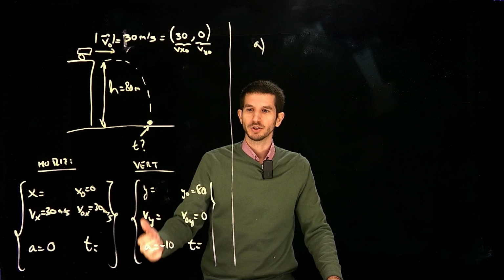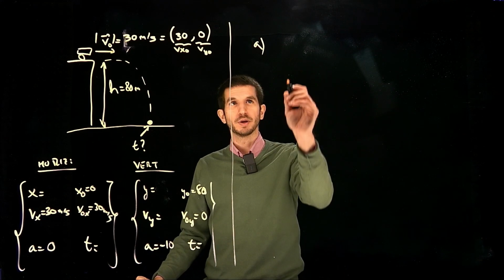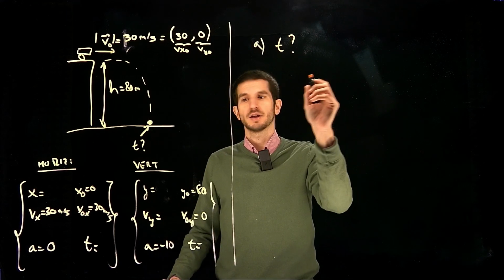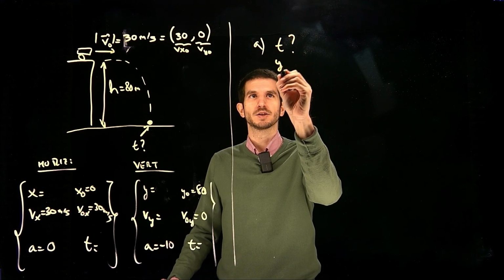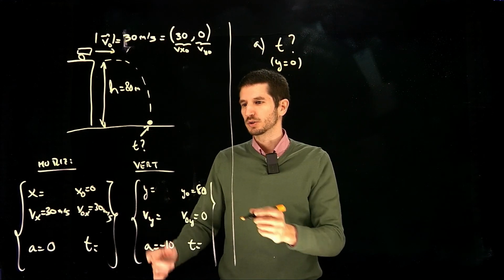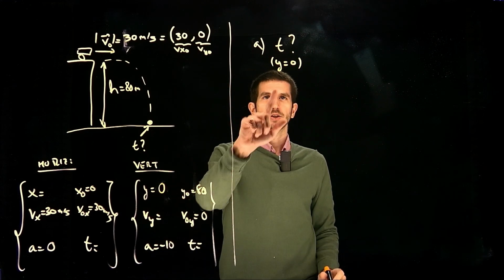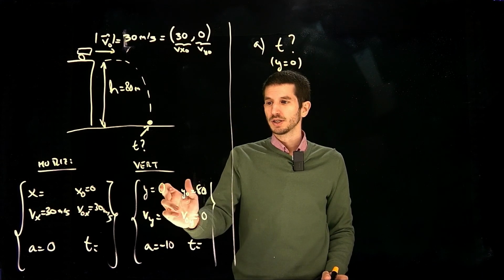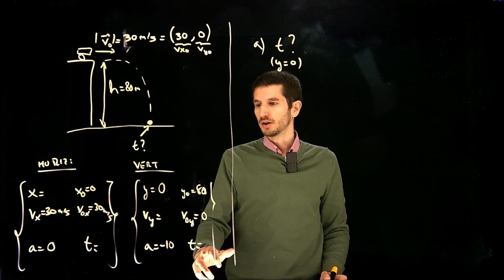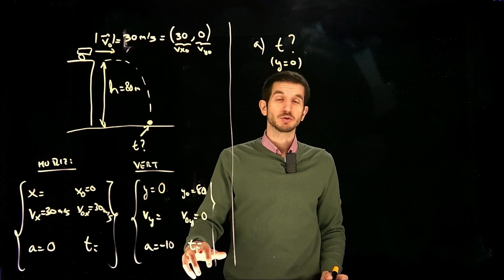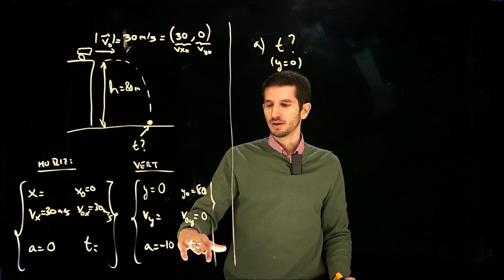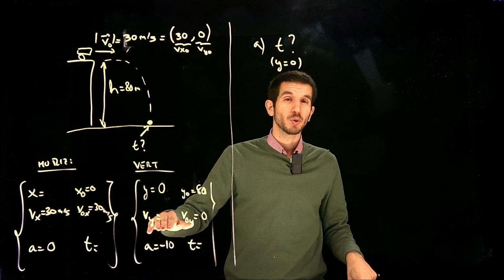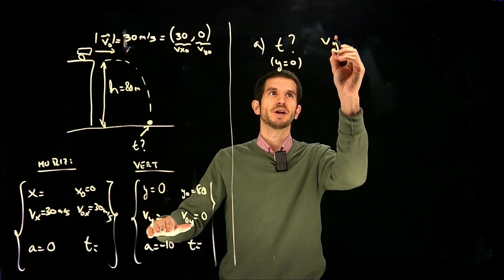And then we have our equations where we're being asked about the time, right? And we know that when it touches the ground, y is equal to 0. We could write y equals 0 if you want, right? And so when the final position is 0, what's the time? What are you missing here? Well, you're actually missing information on the time, which is being asked, if we use the notation or the way of speaking that we used in the previous section on one-dimensional motion. But what we're actually missing is the final velocity. So final velocity is missing.